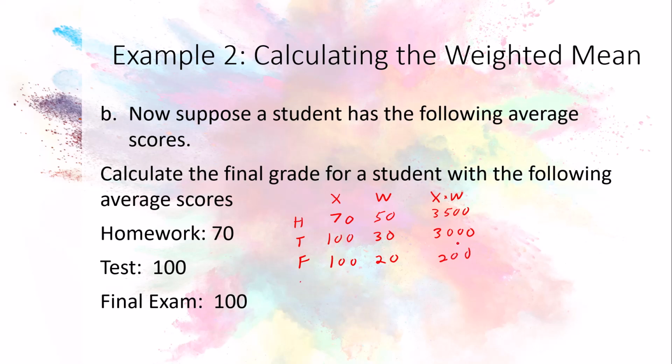We want to, forgot my other zero there. There we go. We want to sum. This sums to 100. This sums to 8,500. So my final average, which is going to be a weighted average, is going to be this value, 8,500, my bad, divided by 100, which is an 85. And of course that's a B.